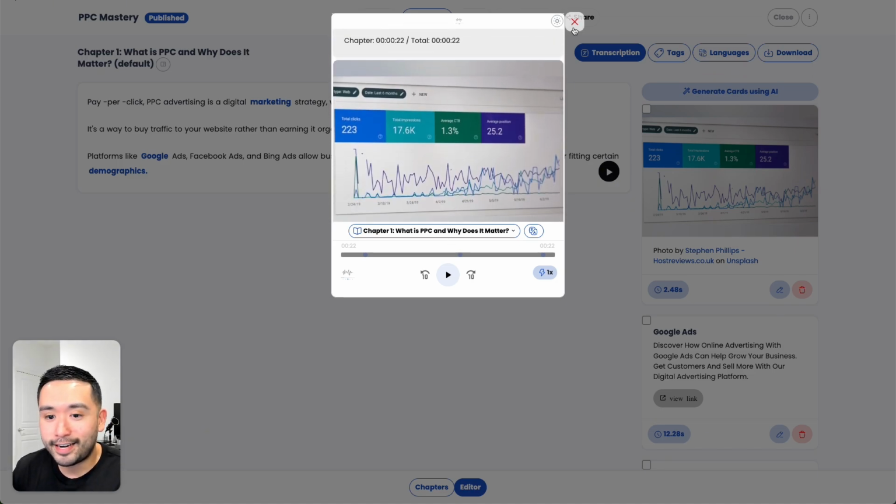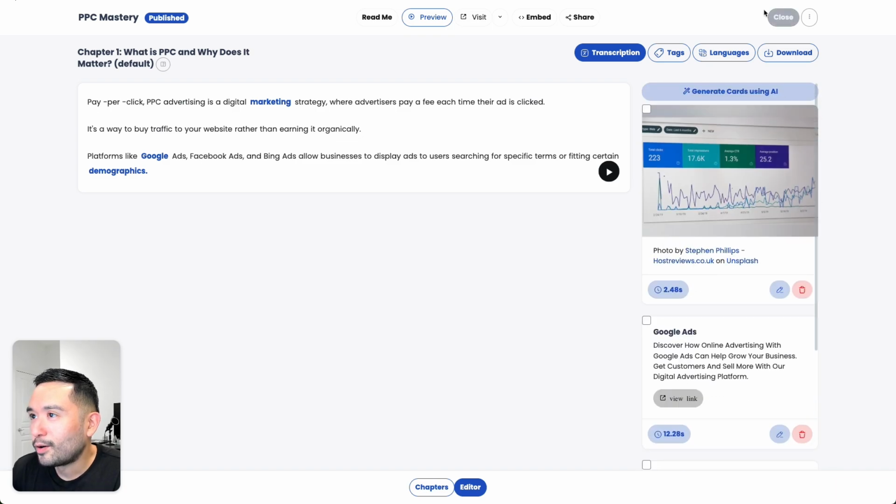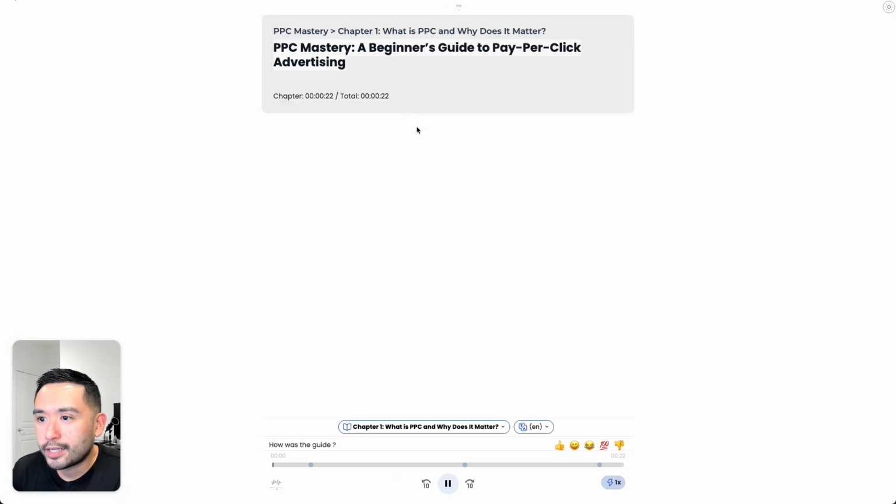So that is what it is. I don't think this is too, it doesn't really entice, it's not really exciting to me. So, okay, that's it. And then you could visit the page. Okay, so this is the page.